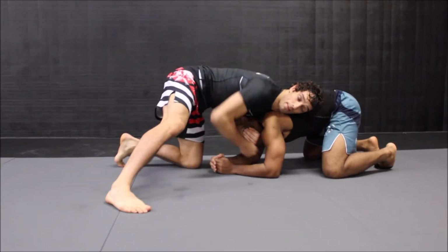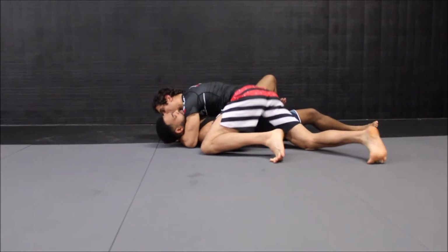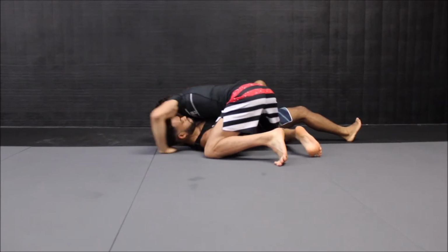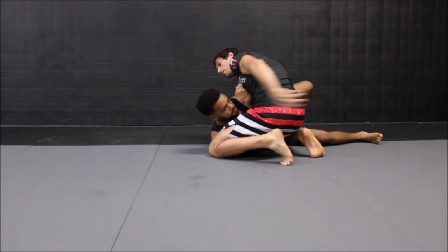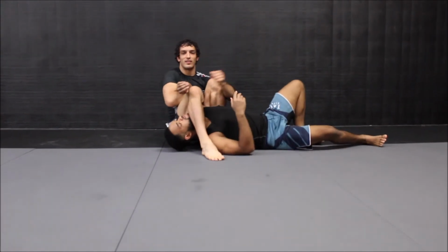So, chin strap, underhook, put my opponent on his back, release the headlock. Head and arm, nice tight side control. Meat hook the shoulder, ratchet the elbow, pull him up on his side. Post, step around, knee into the armpit, nice tight spinning arm bar.